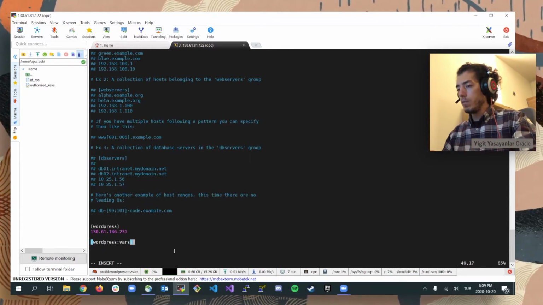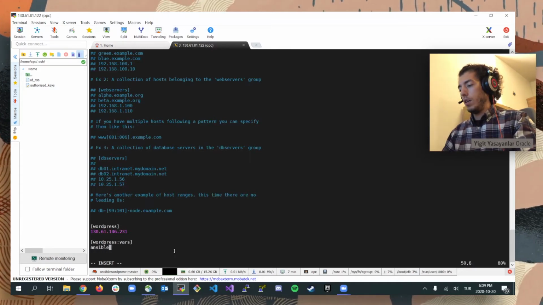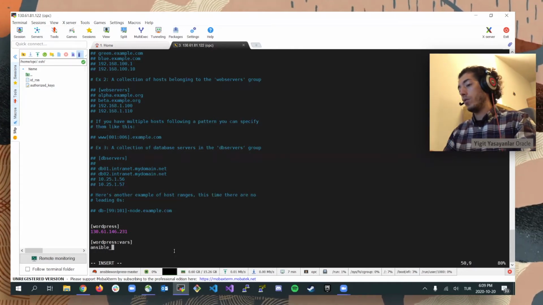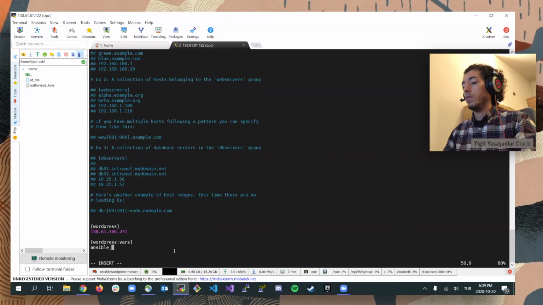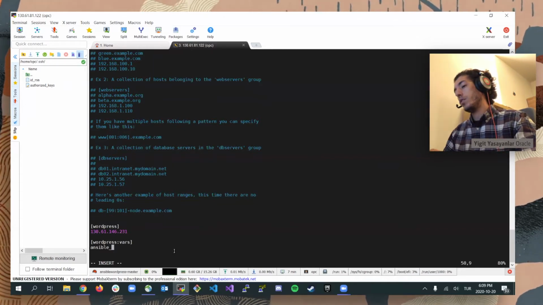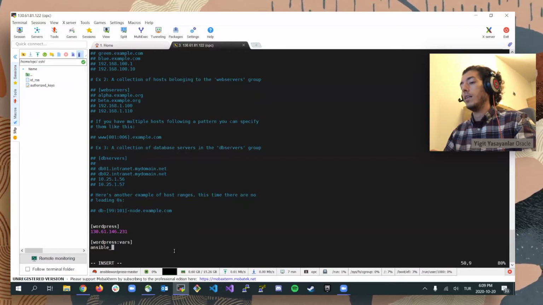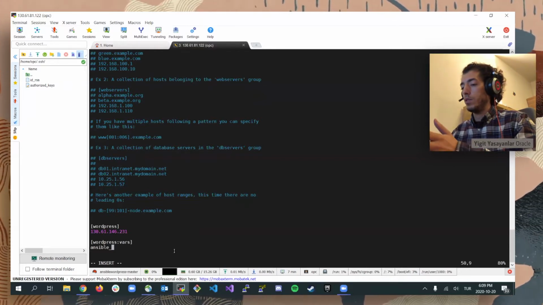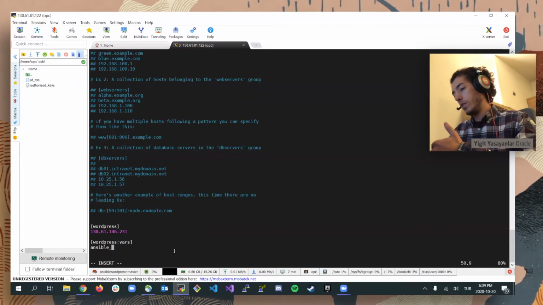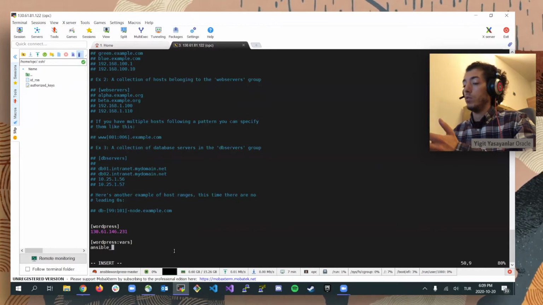In this case, I'm going to connect through SSH. So I will define my SSH user connection name, and then the private key path, which Ansible will read and check, so it will authenticate.